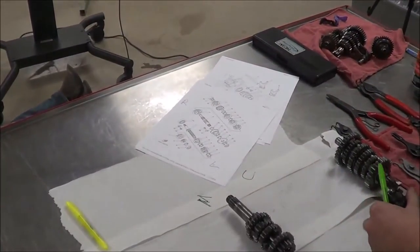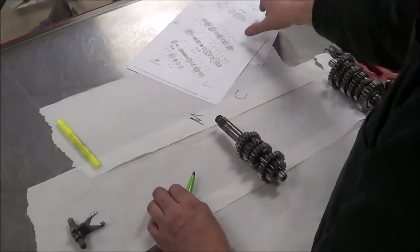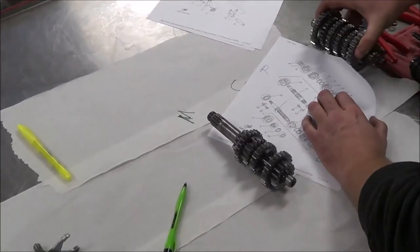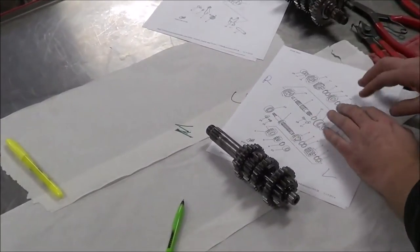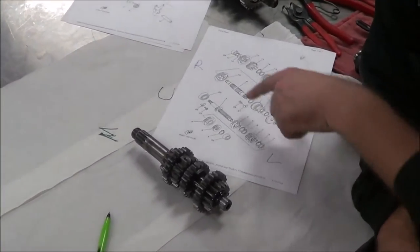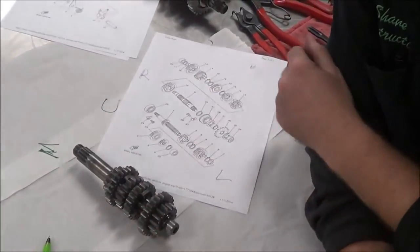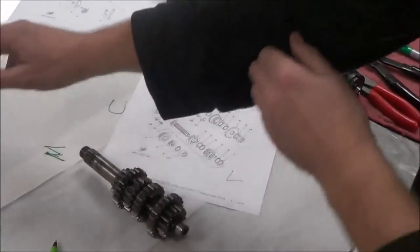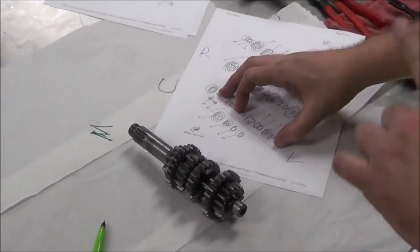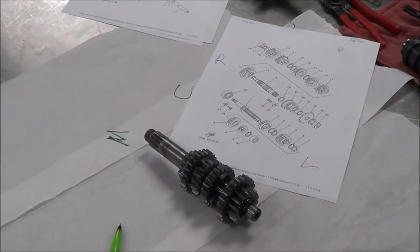Make sense? Yep. So now I'm just going to get rid of what I don't want, and we're just going to focus on our main shaft here. So what I'm going to do is take this guy and set it right here. And so number 7, 8, 3, all of this stuff, as I separate this shaft, is in the same orientation. That's why I wanted to lay the rags out, because that's what I'm going to do: lay all these pieces out and basically make the microfiche. Guys, I'm going to tell you what, this just eliminates a lot of that human error.